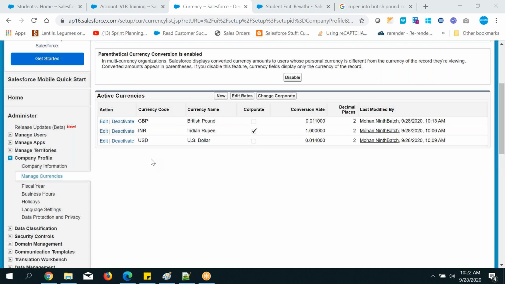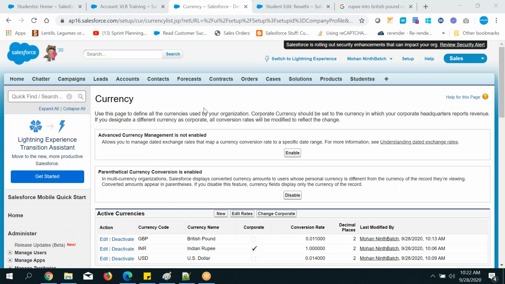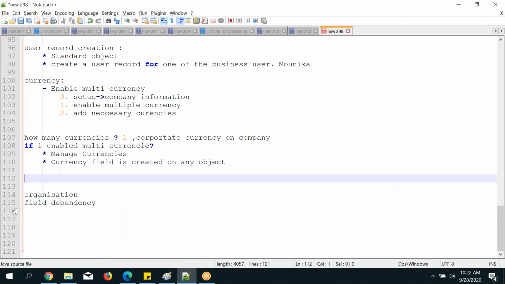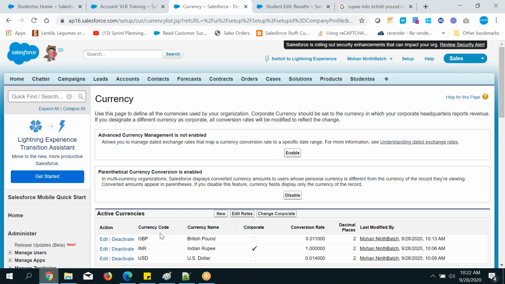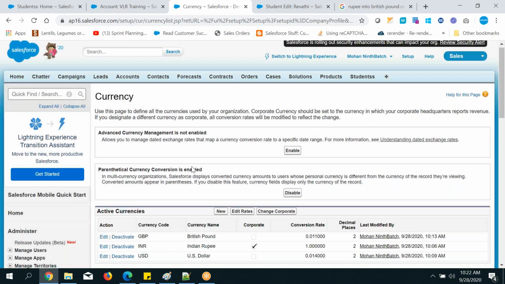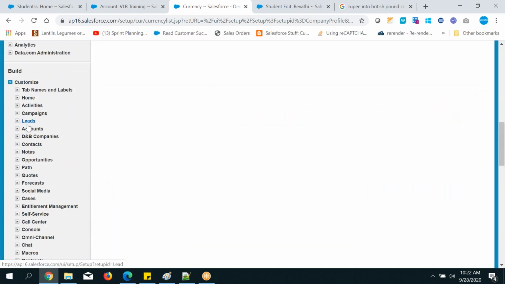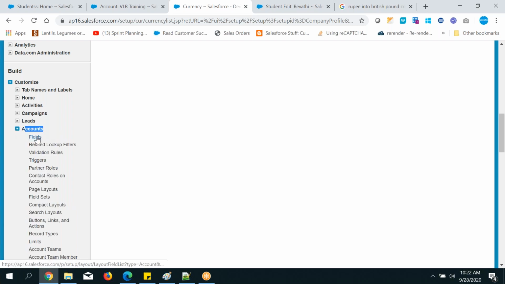Okay, so the question is how to create a custom field on a standard object. Am I right? That is your question, right? How to create a custom field on standard objects. Actually, I thought to tell it, but I forgot. It's okay. Go to any standard object, customize. I want to go to accounts. See here. Go to fields.